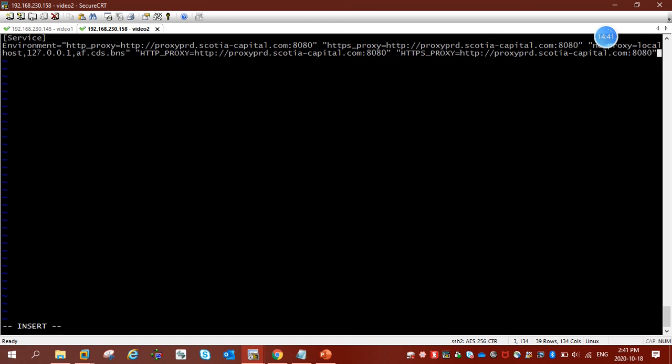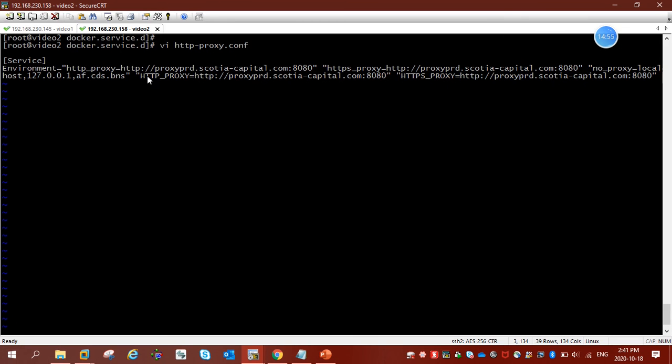Here it is just an example for you to reference, and I just put some parameters here, like the Environment, HTTP_PROXY, HTTPS_PROXY, NO_PROXY, in both capital and lowercase letters.